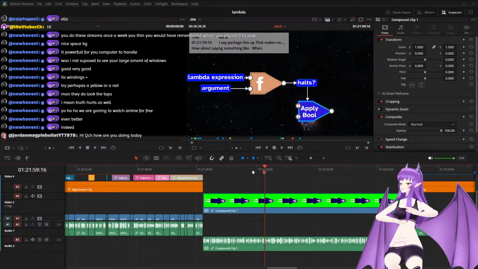We can then add 2 arguments, one a lambda expression that never terminates, which I am writing as skull and crossbones.